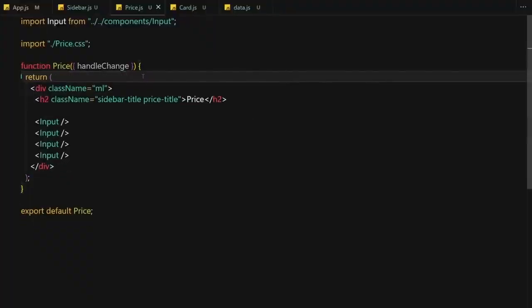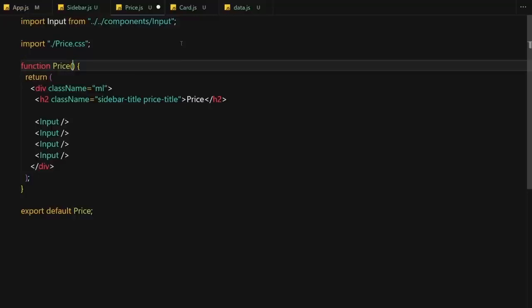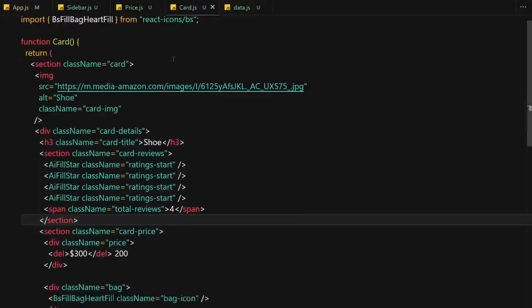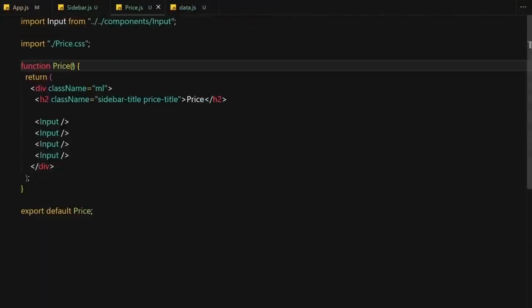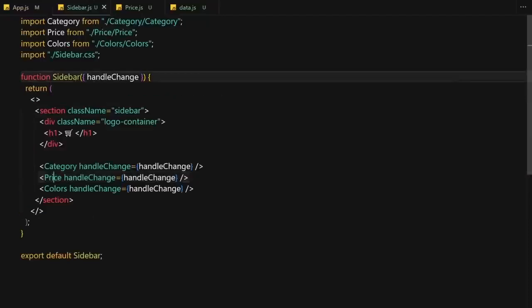So I'm going to just remove that from here. And so now we have this function available in all of the components. The next thing you have to do is remove that from here. We are not going to be removing it from here, but now that you know that we are just passing that state value, whenever we change something, we are passing it inside the sidebar, and then we are also passing it inside each of these components right here.